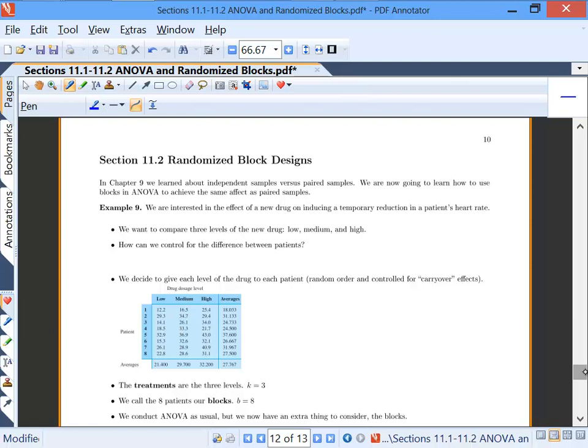Okay, we use the paired samples to compare two samples, but what was the benefit of paired samples versus like independent samples? Eliminating bias, right? So instead of like taking 10 cars to garage 1 and 10 cars to garage 2, we took all of the cars to both garages. And so that way, you don't have to worry about the effect from like car to car or from person to person. So just like we did paired samples last time, it makes sense that for ANOVA, where we have more than 2 samples, we might want to have something analogous to paired samples. And the way that we do that is with block designs.